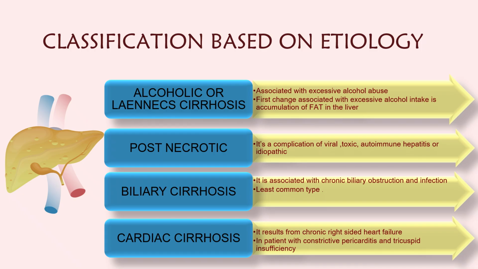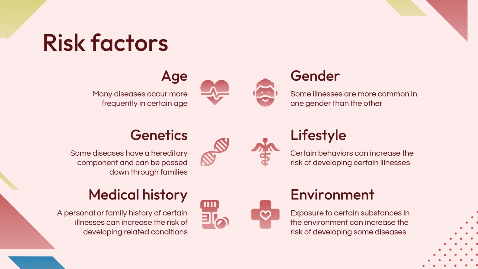Risk factors, as usual, we classify them under age: it happens in certain ages more specifically, from around the 30s to 50s among men, in terms of gender, and in women we see it very less. It will be related to some cardiac reason, and in genetics it has a hereditary component. So if you have a risky lifestyle, or if you are someone who is alcoholic or using a lot of NSAIDs, you may have more chance to develop cirrhosis than the rest.